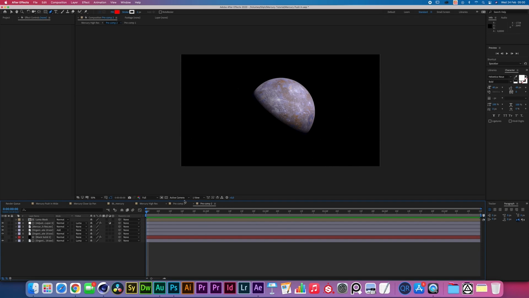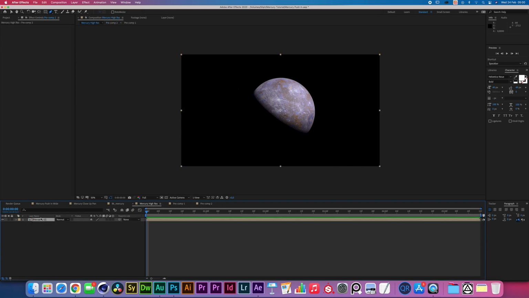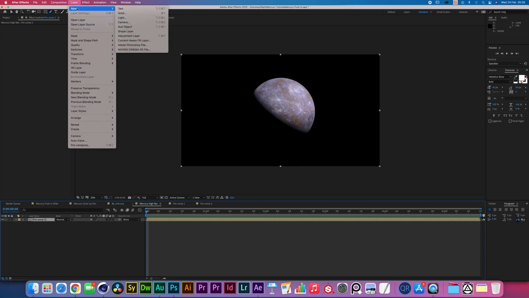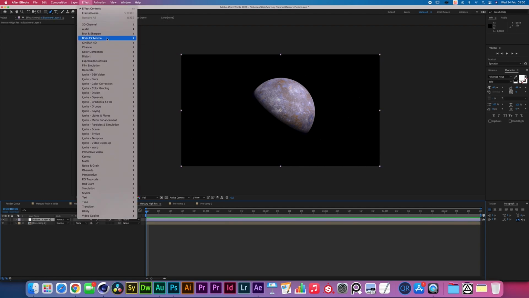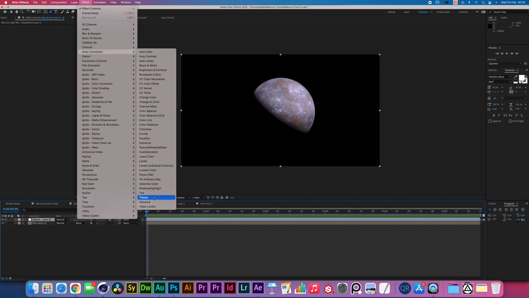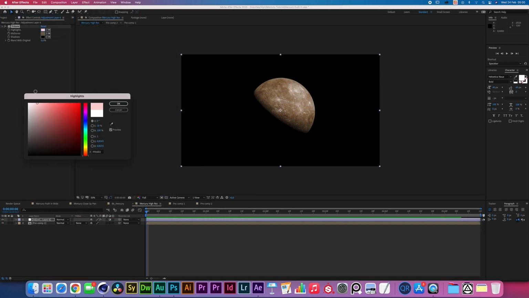When it comes to post-processing these images, there's not too much I'd like to do. I'm just pre-composing everything, and then after that I'm adding a new adjustment layer with a color correction tritone effect. And here I am just emulating a little bit of a film color processing. So the highlights, I'm giving them a little bit of a yellow tint.